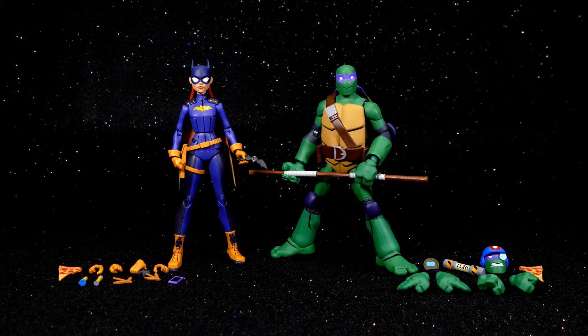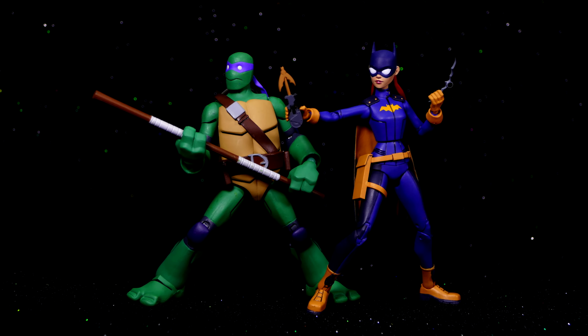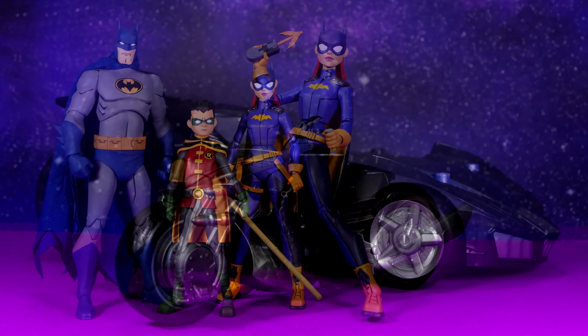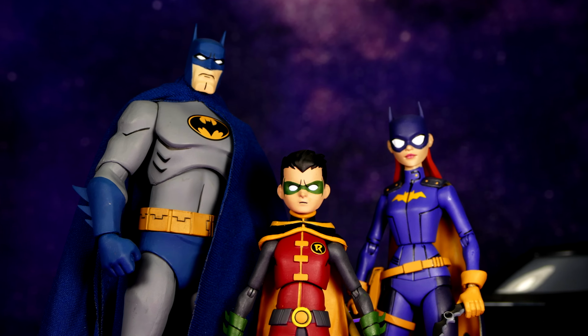Alright, so now that we look at absolutely everything, what is my final verdict of the Batgirl Donatello 2-pack based on the Batman vs. TMNT animated film? Well, I wish that I could say that it was my favorite altogether of the 2-packs that I've opened so far, but it's not. But I definitely like this Batgirl figure very much, definitely more than the Robin, and at least on par, maybe a little bit more than the Batman.